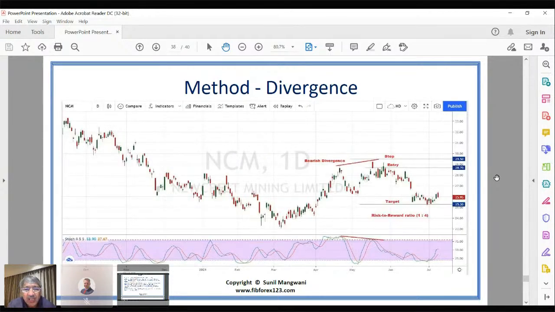This is a divergence on, I'm sorry, this is an equity, again, on an Australian company. Remember, yeah, it's Newcrest Mining. I'm sorry, I was just confused. What chart was this? But the same thing, divergence. It worked. I had my stop, my entry, and my target in place. So this was the trade that I could give out, saying that this is what it is, and price stopped exactly at that level. Right.